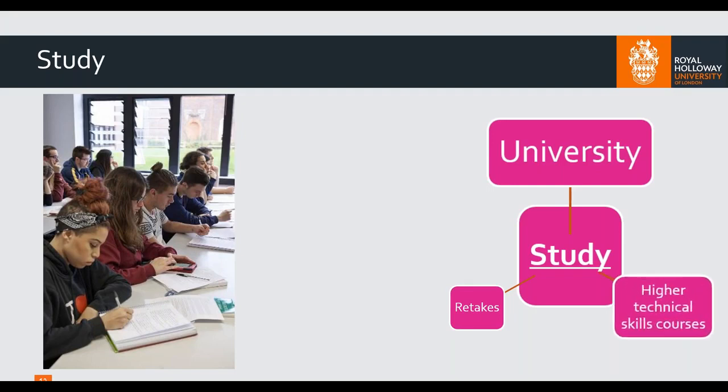Higher technical skill courses are where you learn the higher level skills that employers want in particular sectors like finance, engineering, management, and scientific jobs, but on a much more classroom taught course. Normally they're at college or university, and it goes on for 1 to 2 years. To find out more information about this, you're going to want to speak to your local college or local provider.